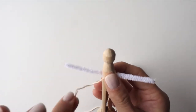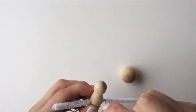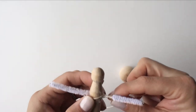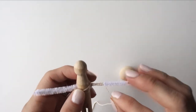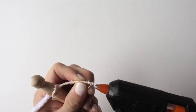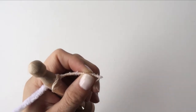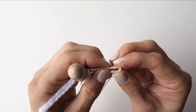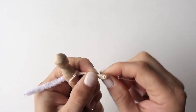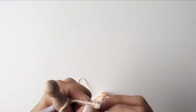Take your thread and leave a little bit here because we're going to be tying it at the end. Start from the beginning and start wrapping around the wire. Try not to have fuzzies, but if you have a little bit don't worry because we're going to be wrapping it twice and it'll take care of that. So slowly take your time and continue wrapping until the end of the wire. Once you're done, dab a little bit of glue so it doesn't undo. Wrap it at the end to create a hand, and start wrapping around again, trying to cover as much as possible so you don't have fuzzies sticking out.